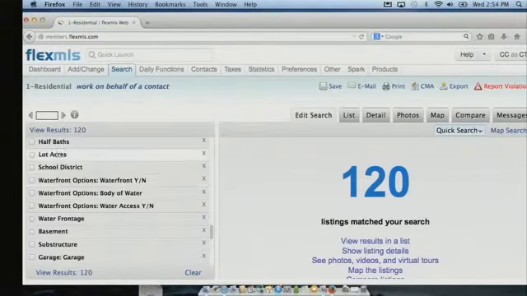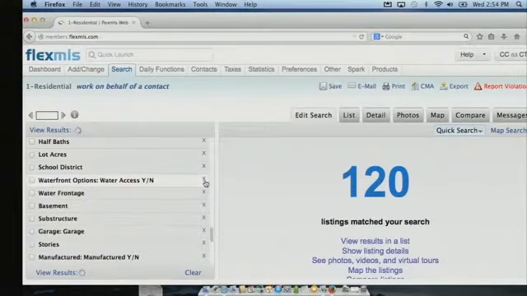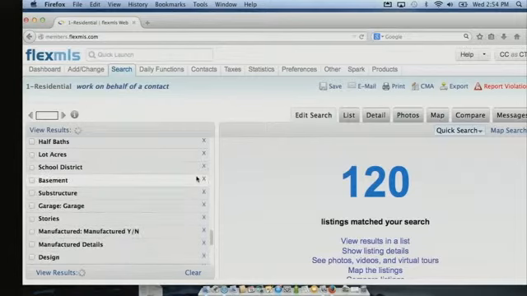I might use them once in a blue moon. So if I look at this waterfront options here, you'll notice that there is an X to the far right. And I can click that and remove whichever fields I want that I'm not using right now. So I'm going to remove all those waterfront fields. They're not gone forever. They're just kind of hidden. And I can always pop them back in at any time I need to. So I got rid of those.